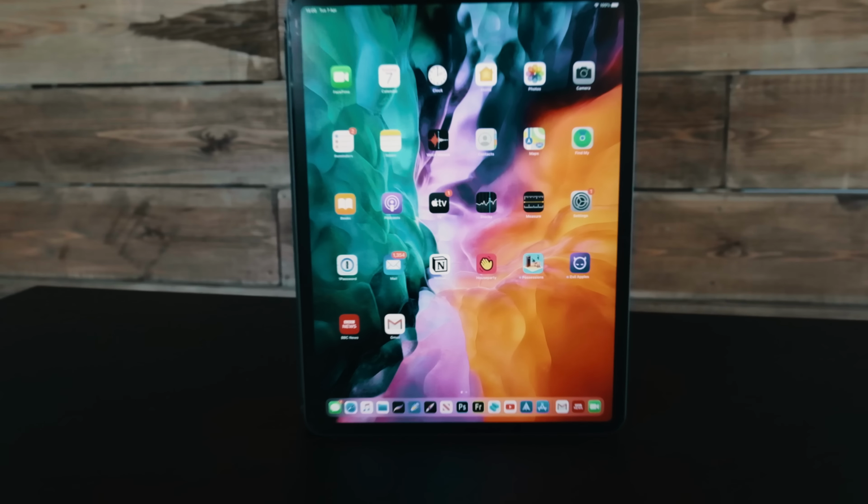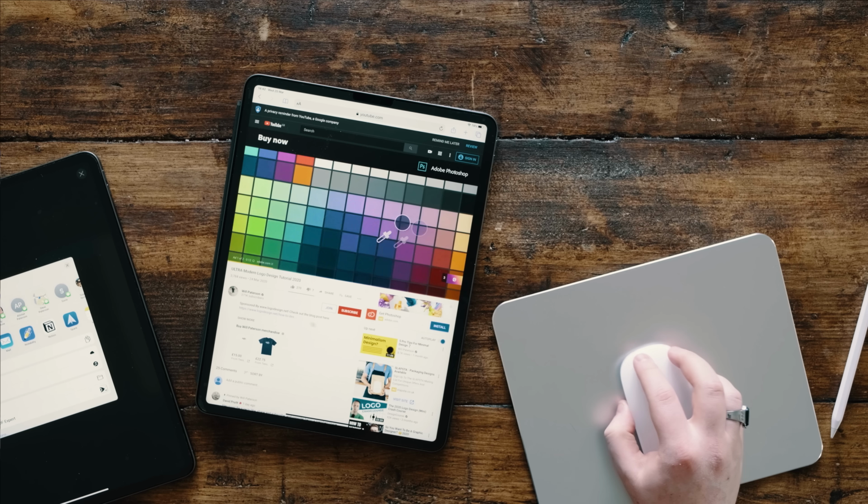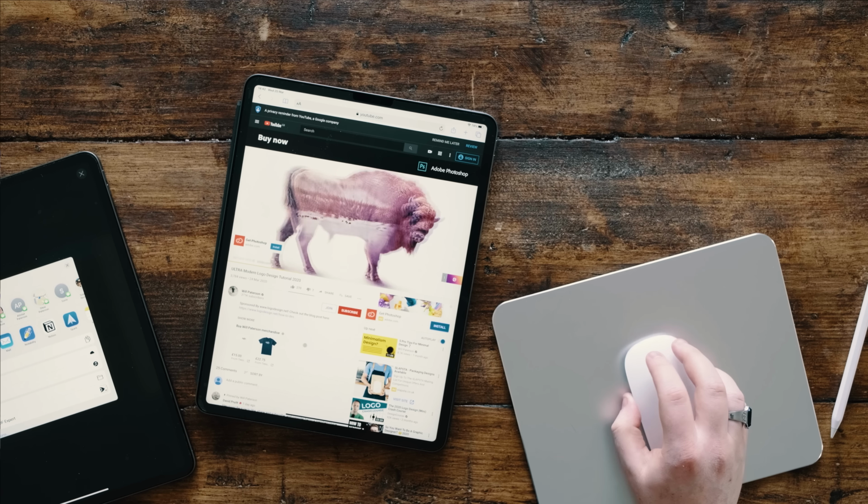The iPad has been something that I've used for many years, and anyone who's a fan of the channel knows that I use the iPad a lot. So whenever a new iPad comes to the market, I'm always one of the first, and the first thing I do is purchase it, because I know that if it's not something that I want to upgrade, then I can easily send it back.